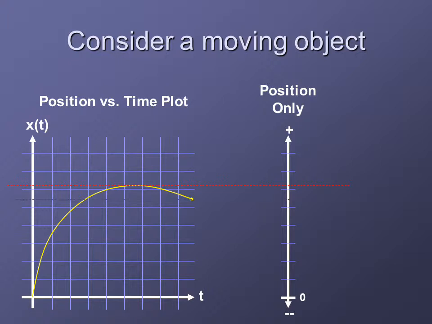I want to introduce you to something that you run into in physics but you don't run into in math a whole lot, and that is unusual labels on your axes. Usually in physics you're not plotting x against y. You do occasionally, but more often the thing on your horizontal axis is going to be time, usually abbreviated t.